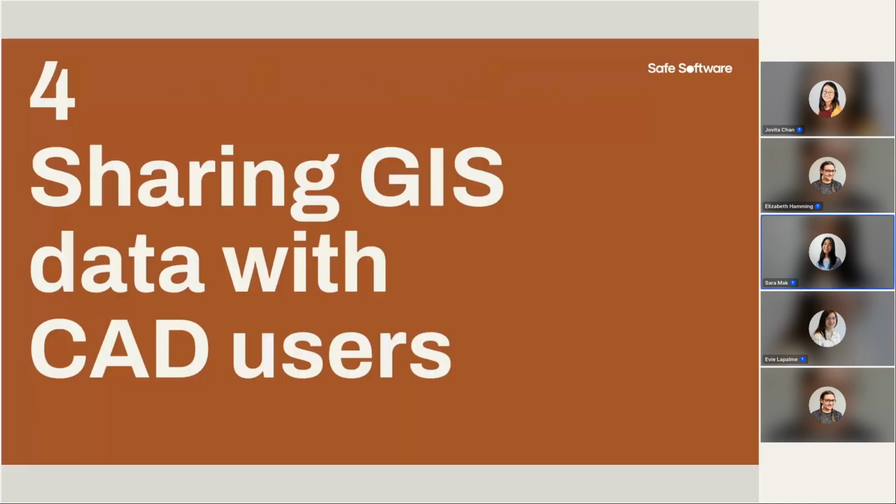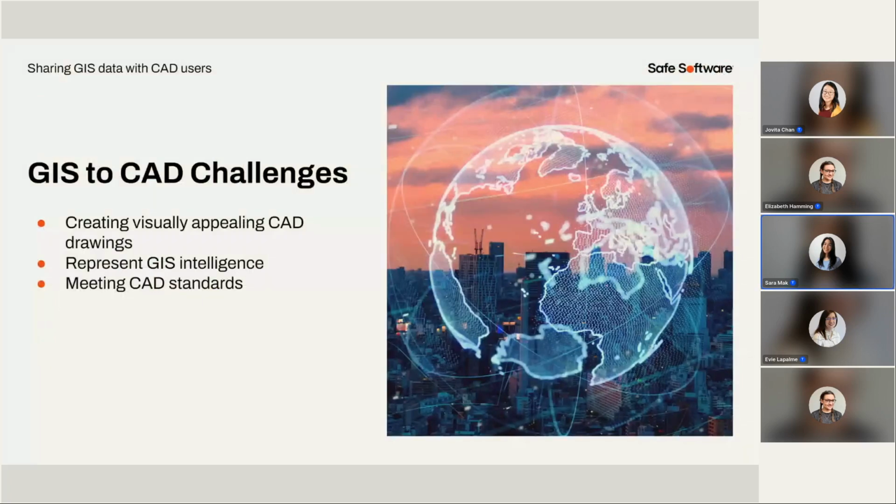All right, thanks. So we have arrived at our second and final section. We're just going to shift our focus a little bit to talk about how we can share GIS data with CAD users. So CAD data, as we mentioned at the beginning of this webinar, is very, very visual. It's really easy to see what you're looking at when you use things like block instances or symbology to represent objects or to differentiate between areas and textures.